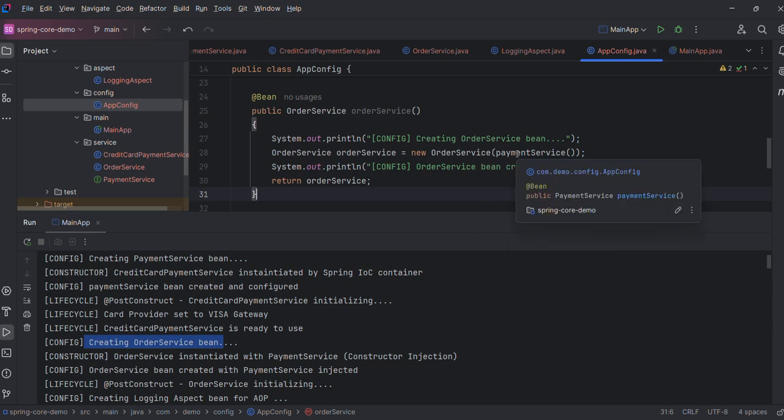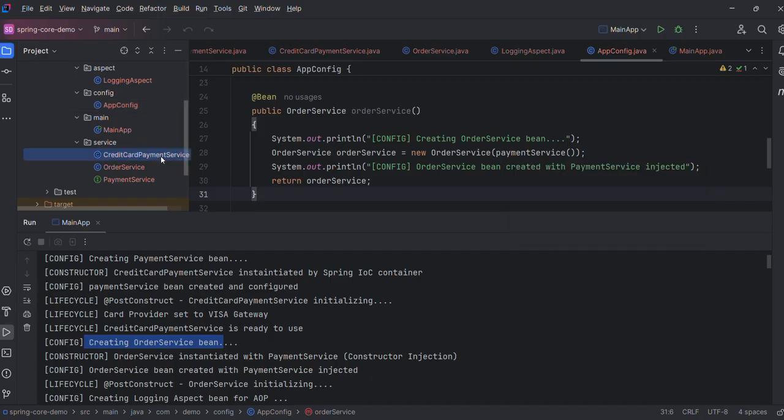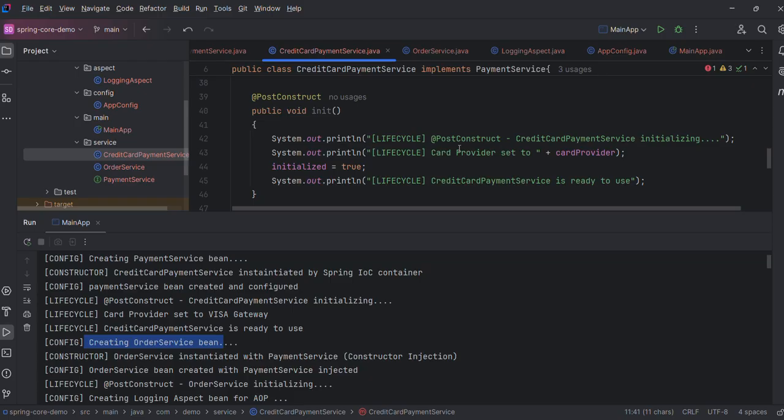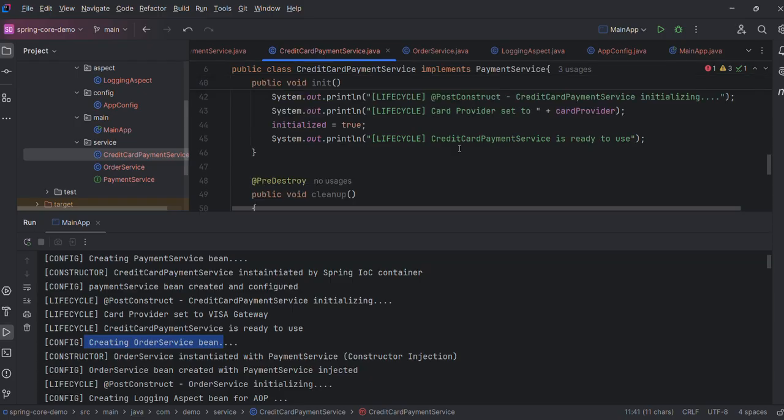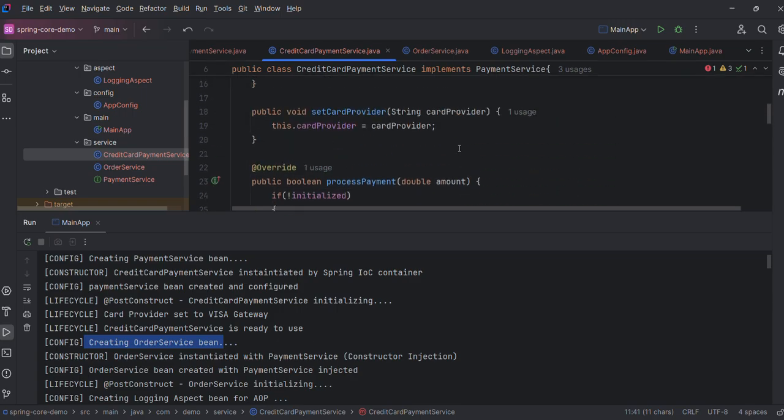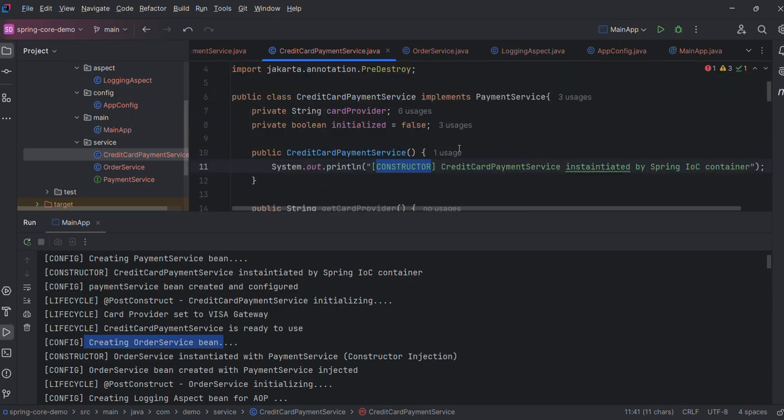We are injecting the payment service object here. So when we call the payment service object here, it's going to go here at the top.